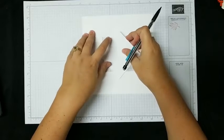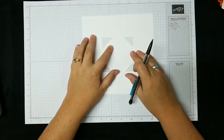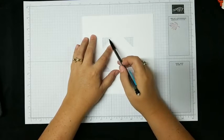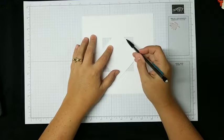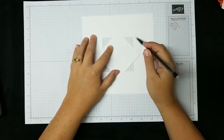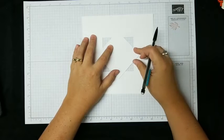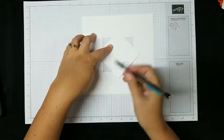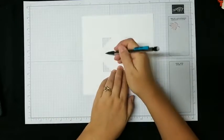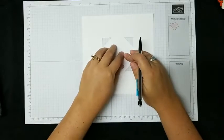So now I'm going to put this as a diamond. Okay, and I'm going to count. Ready? I'm going to go 1, 2, almost 3. It's about right, right? That needs to go up a tiny bit. Okay, 1, 2, almost 3, and you're just going to make sure it's as centered as it can be.